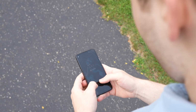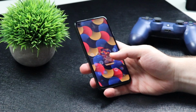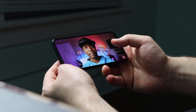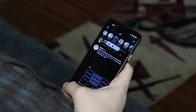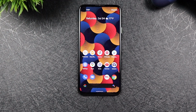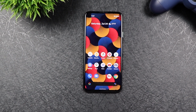The reason why the battery life on the Pixel 4a is so good is because the Snapdragon 730G isn't a power-hungry processor, and the phone does not have a power-hungry display. No high resolution or high refresh rate. It's not like Quad HD or 4K. Keep in mind that the Pixel 4a does not have wireless charging, but you get used to it after a while. Now, 3,140 milliamp hours might seem like a little, but hear me out.